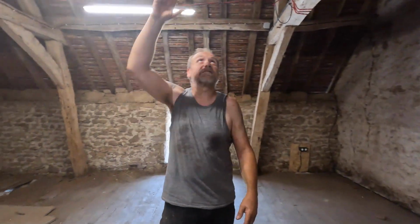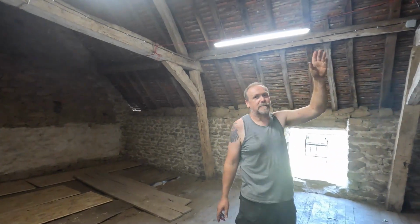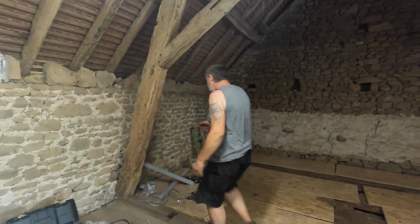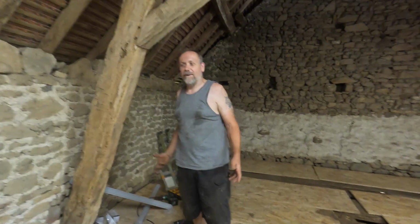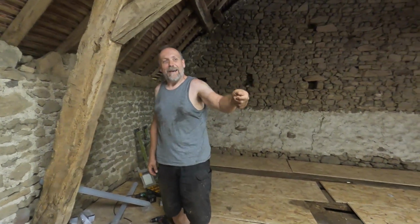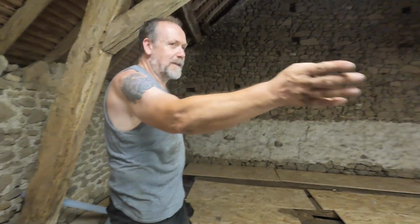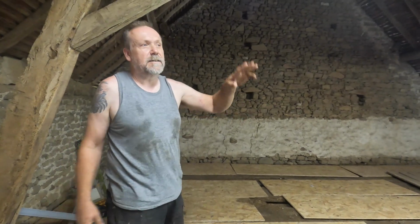So without trying to suspend stuff from the ceiling and all that, I've just run some bits of cable. Pete's put a multitude of junction boxes in. So anything else we want to do, we should just run it into a junction box. We've got a junction box on there. And now we've got a light switch. Oh yeah, cool. That's good. You don't have to go down and flick the switch on the fuse boards like we've done before. And you've got a double socket on that side, which again, we've run a junction box in. So if we need anything else, we can run off of those sockets to this area. It's all nicely done, but temporary.